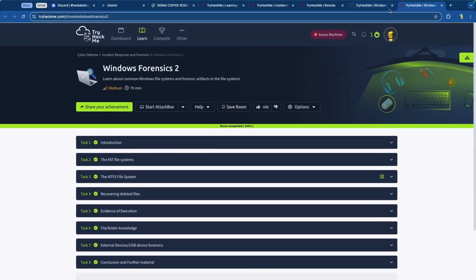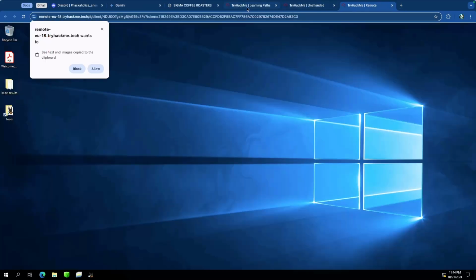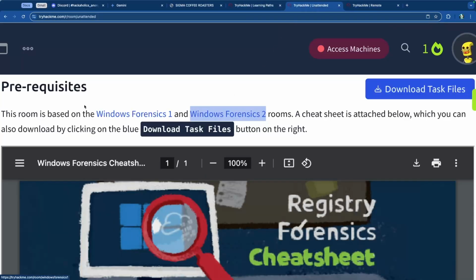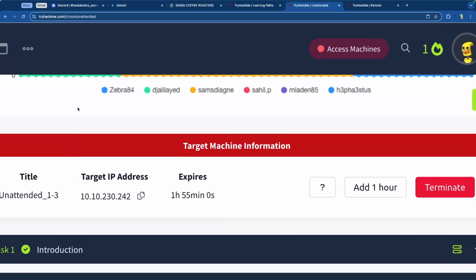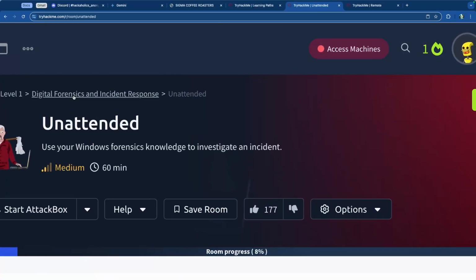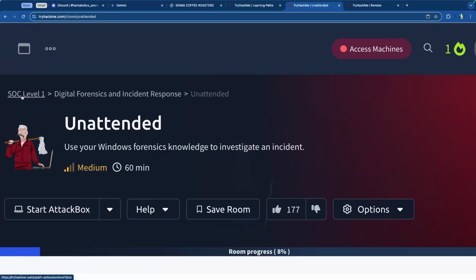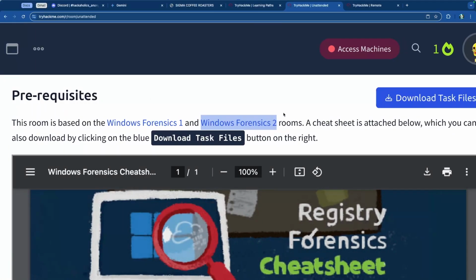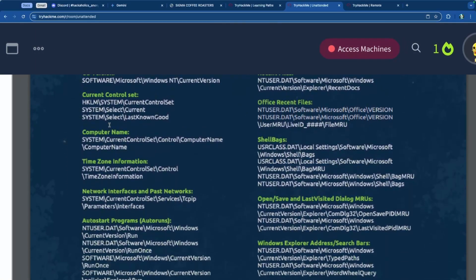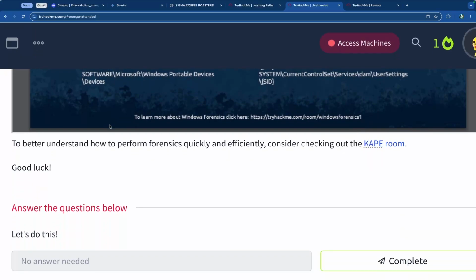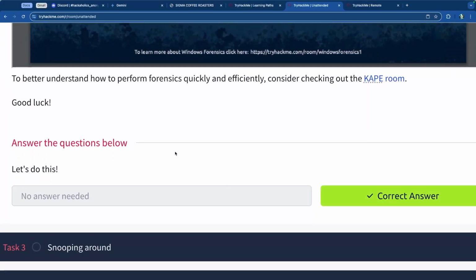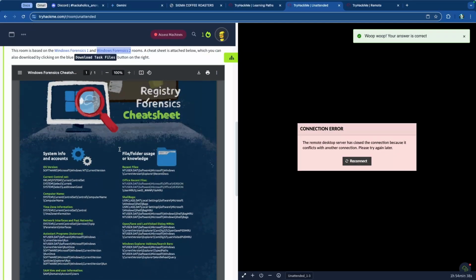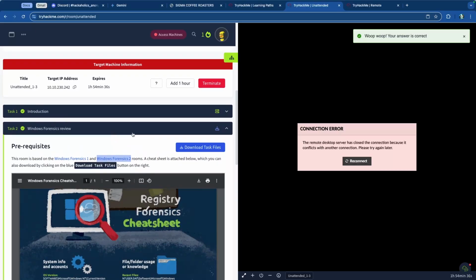We're going to probably use some of the tools that we used inside of those. Those were also part of the original DFIR, Digital Forensics and Incident Response module that we did when we were doing SOC Level 1. So you'll be able to find those videos inside of the SOC Level 1 playlist that we already have. The cheat sheet is attached below, so we'll probably use this cheat sheet, which is nice and available for us. And that's basically all we got for the prerequisites, and the machine is already up.